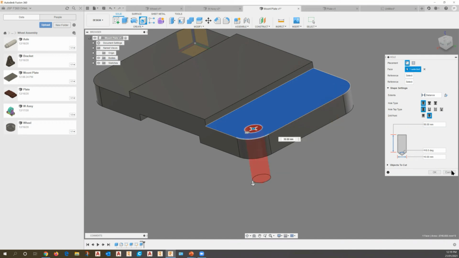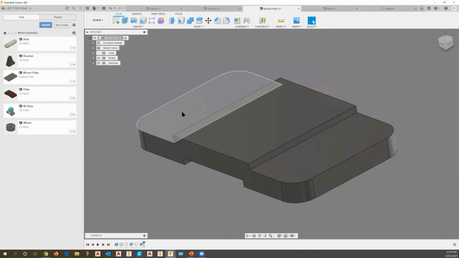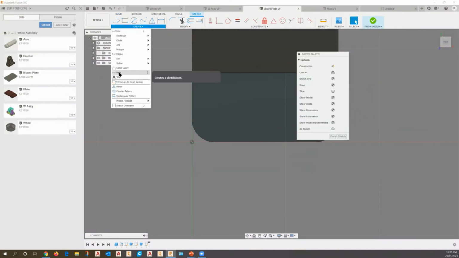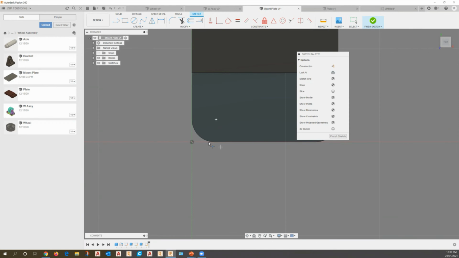Okay, so if that was the case, now my holes aren't equidistant in. You might have noticed they are 11.5 and 12. So what I would normally do in this instance is just do a sketch on this face. So start a sketch here on this face. And then I would put a point. You'll notice in the little drop down here, we've got the option to place a point. So creating a point. And effectively, I can put a point here and then dimension that point in from the two edges. So it was 12 millimeters here and 11.5 in the other direction.